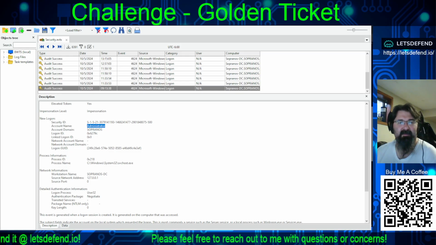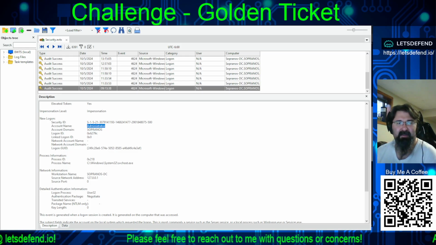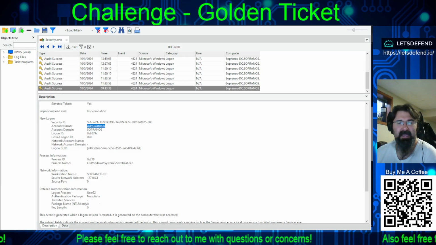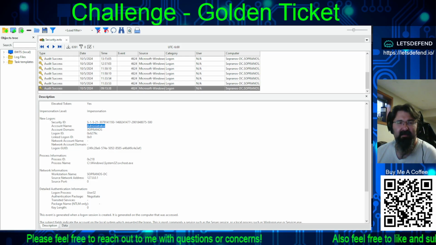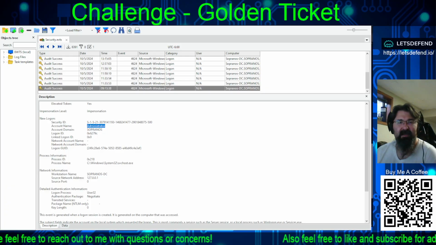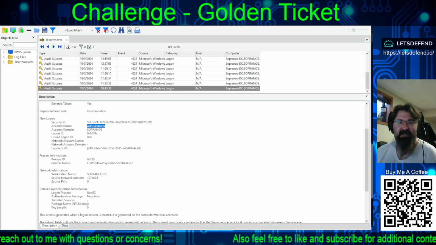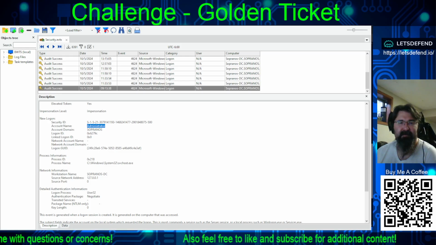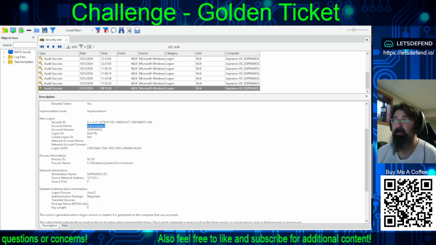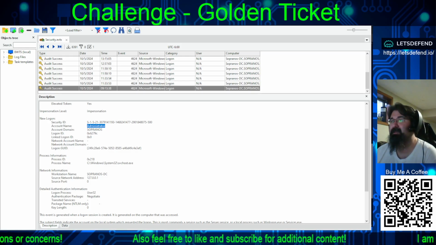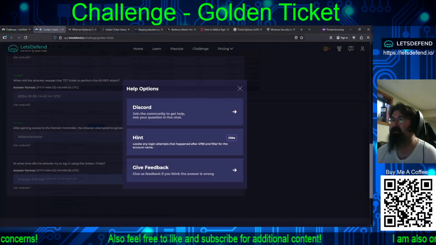So yet, without having made the request for the TGT ticket for the AS-REP attack, take a look at the hint. Locate any login that happens after 4769 and filter for the account name. Let me show you. Yeah, because that doesn't seem like that would be right.